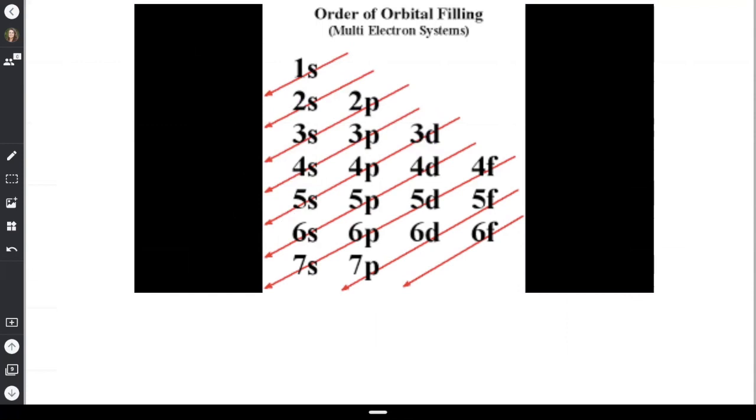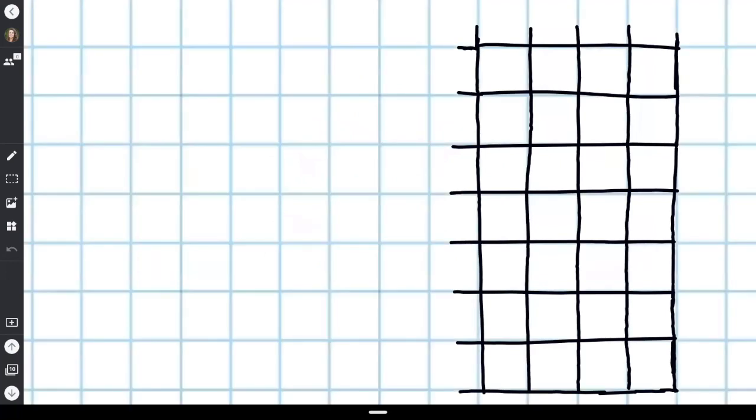How do we make sure our arrows are straight and that they're going through the right numbers and the right orbitals? So on your piece of paper, on the left side, we're going to write our energy levels. Remember, there's 7 rows on the periodic table, so there's 7 energy levels. 1, 2, 3, 4, 5, 6, 7. And I have 4 orbitals: S, which holds 2, P that holds 6, D that holds 10, and F that holds 14.